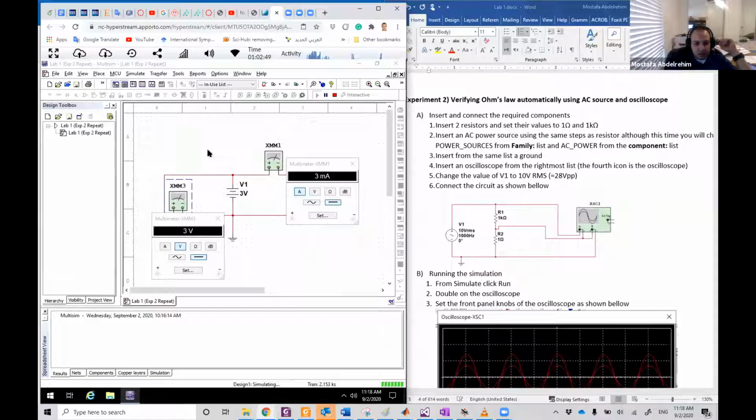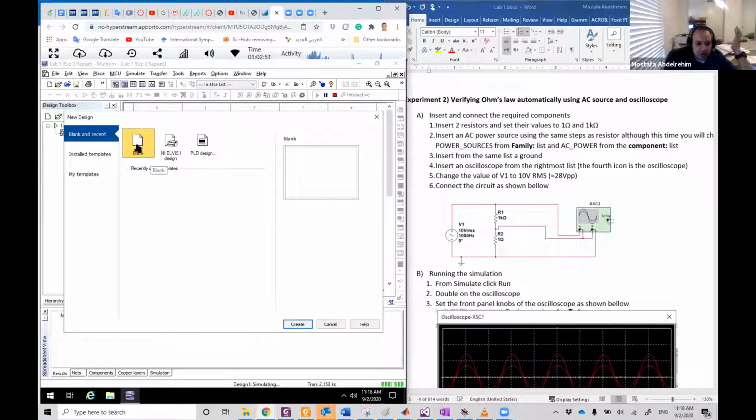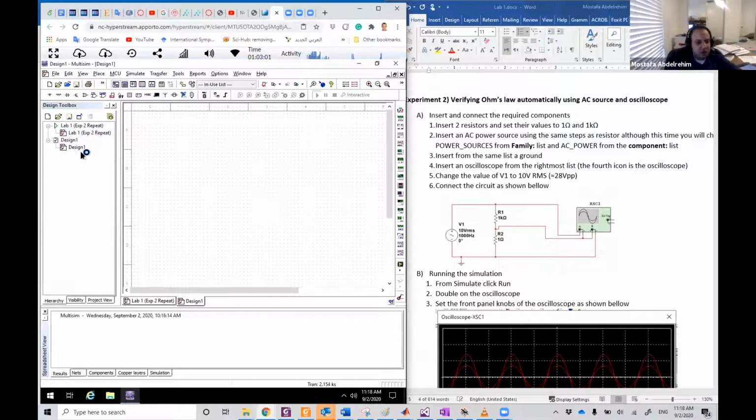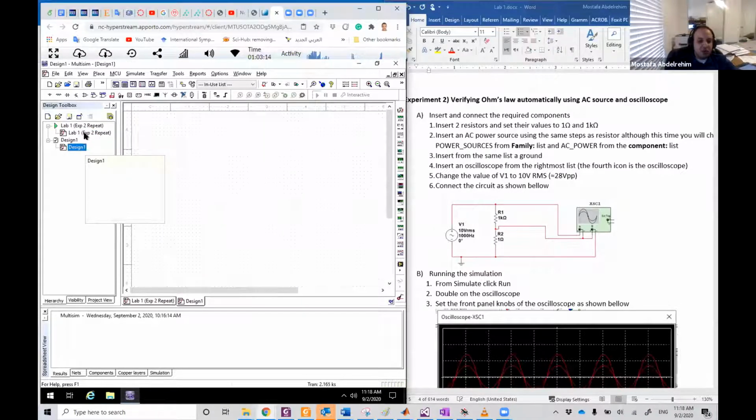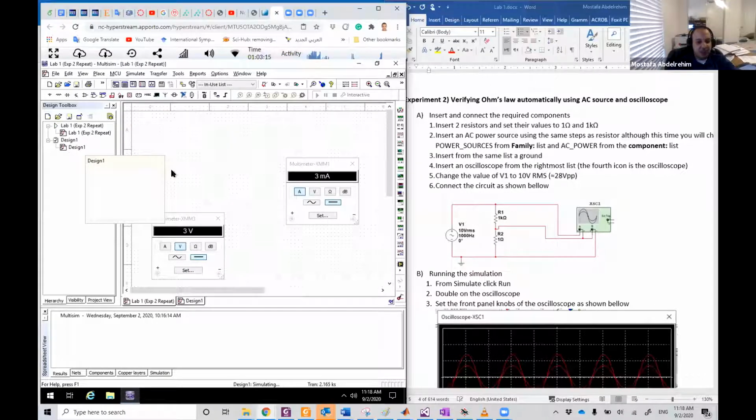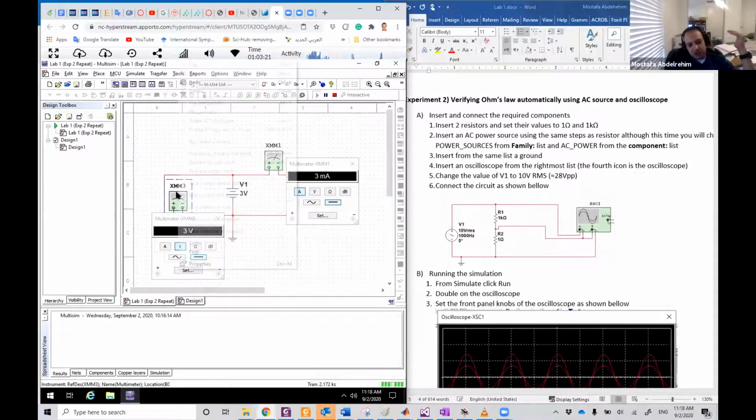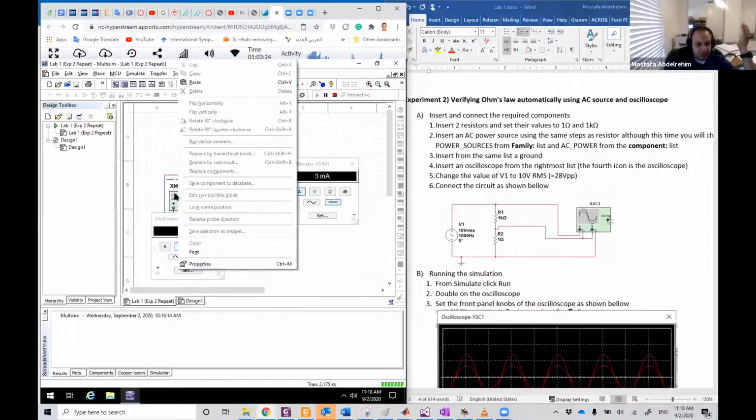Okay, so let's have another one, a new blank project. So just file, new, blank project, and create. Good. So it will just pop up here in the same window, so you can switch between the projects very easily. And if you do this, that means if you wanna make copy and paste, you can copy and paste between the projects, which is a very nice feature.